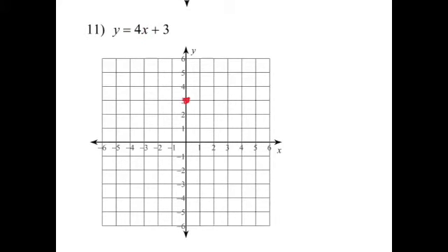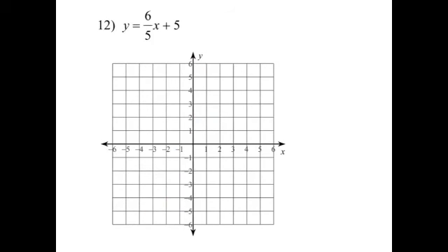And on 11, the number not with x is the 3, so our y-intercept is going to be 3. The number with the x, our slope, is 4, which is the same thing as 4 over 1. So from here, you can go up 4, right 1, but you kind of fall off the graph there. So go down 4, left 1 to get another point. And that works because if you go from here, up 4, right 1, you'd end up where we just started. And once you have 2 points, you can draw your line, just like so, and it's pretty.